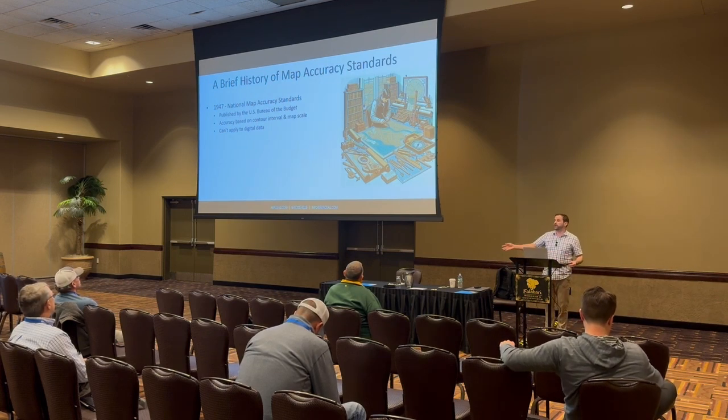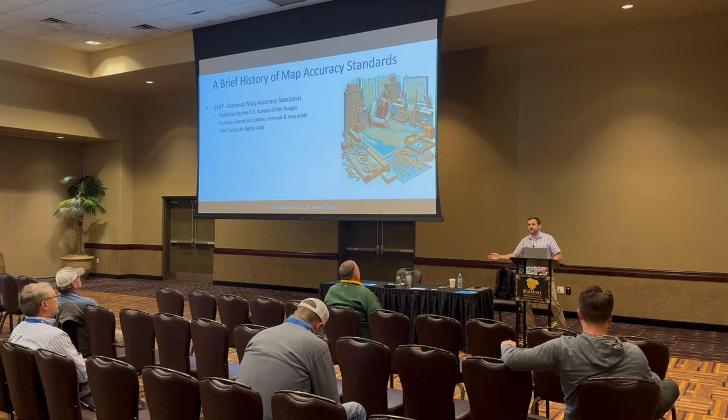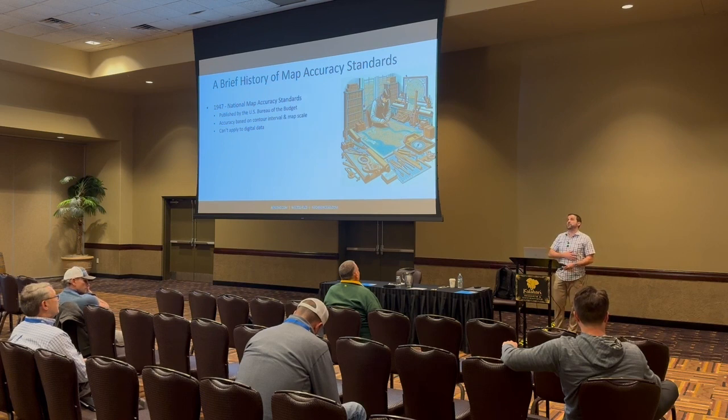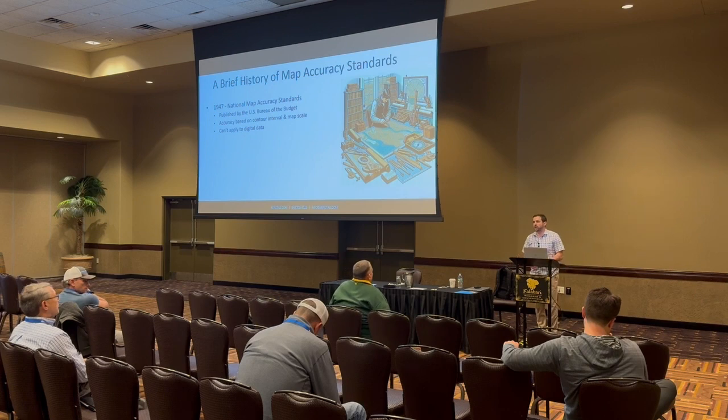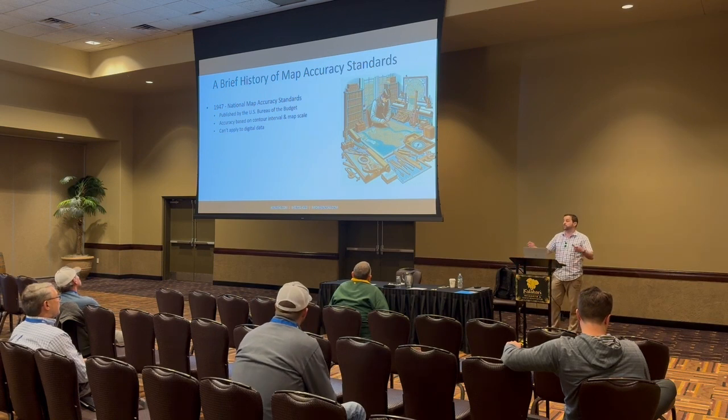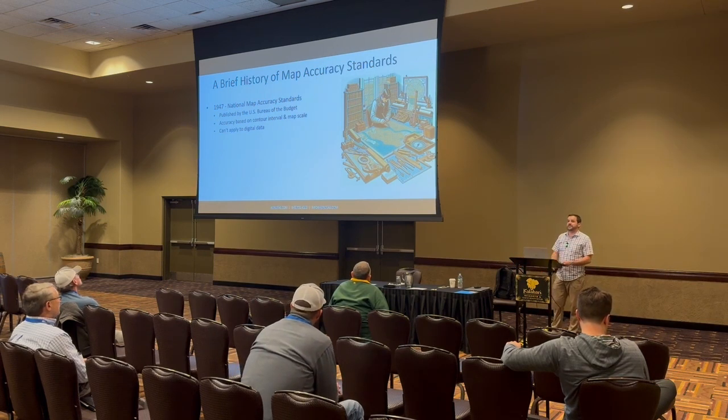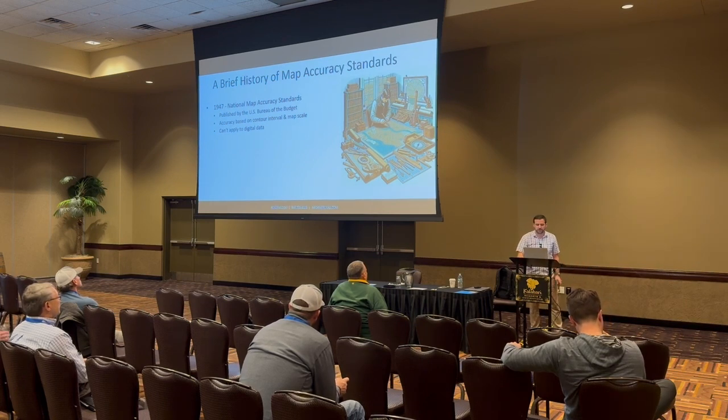So if you had a 1-foot contour interval, then that would expect 90% of the data you check to be within half a contour interval, I think. I don't even remember exactly what the standard is, but it's all based on contour intervals and map scales. And unfortunately, it just doesn't really apply to digital data anymore. The ways that we gather data, we don't always print things. It's so trivially easy to turn 5-foot contours into 1-foot contours into 1/10 of a foot contours. So the concept of contour interval as a metric of accuracy doesn't really apply anymore, and honestly hasn't for a while.